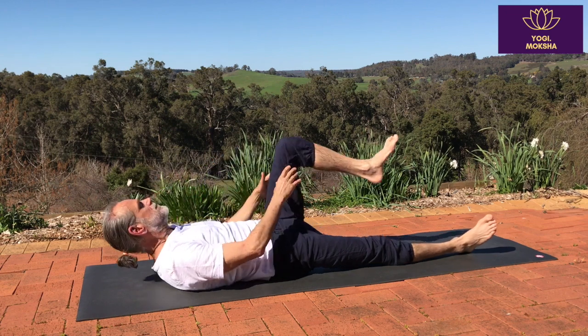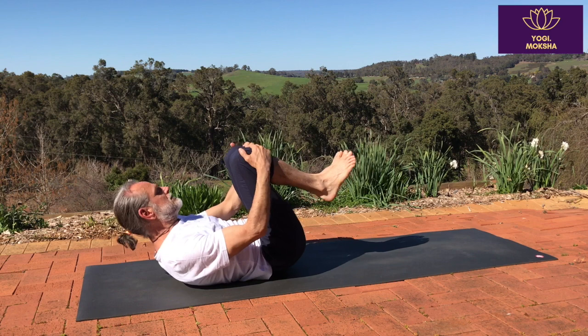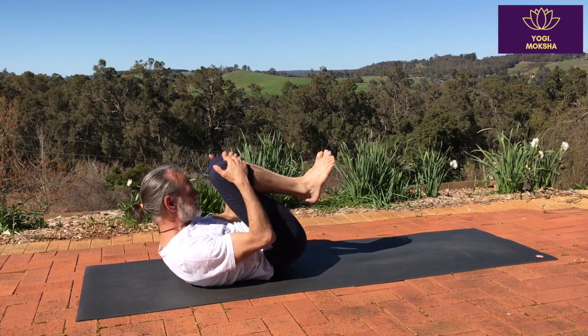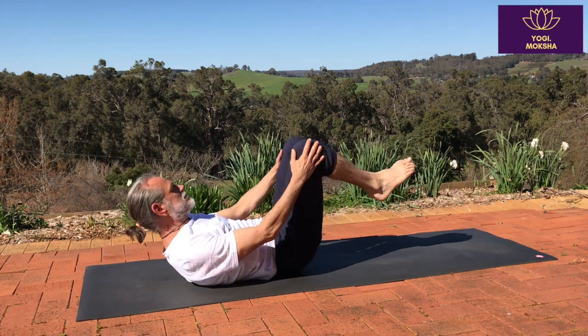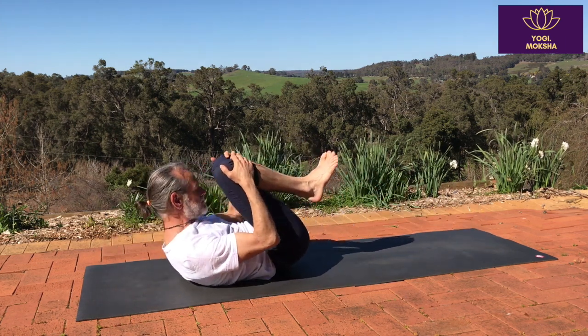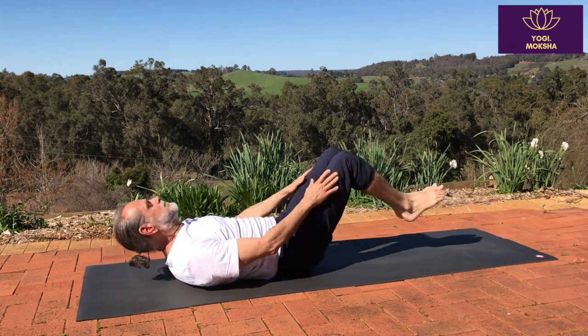Inhale, release to the mat. Now with both knees, bring both knees up as you exhale, and inhale, back to the mat. Exhale, both knees towards the chest. Inhale, back to the mat. Exhale, both knees to chest, bringing up the head.